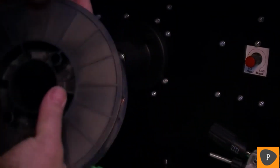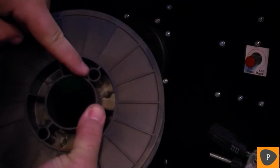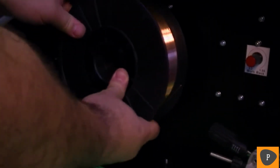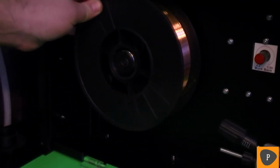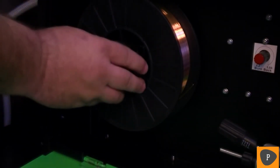On the spool carrier, there's a locating pin which corresponds to a hole or slot located in the wire spool. Line them up and slide the spool onto the shaft. Check to make sure the spool will roll when turned but does not freewheel. Now, spin the hand nut down onto the spool carrier and hand tighten.